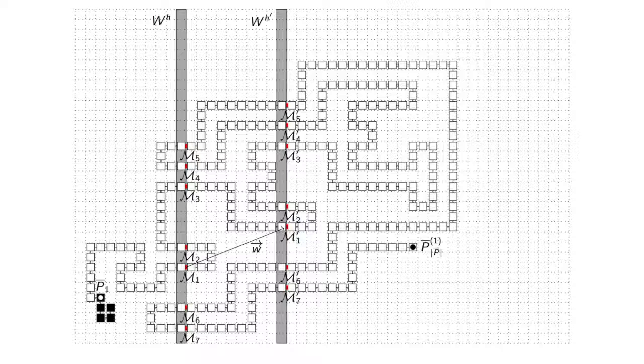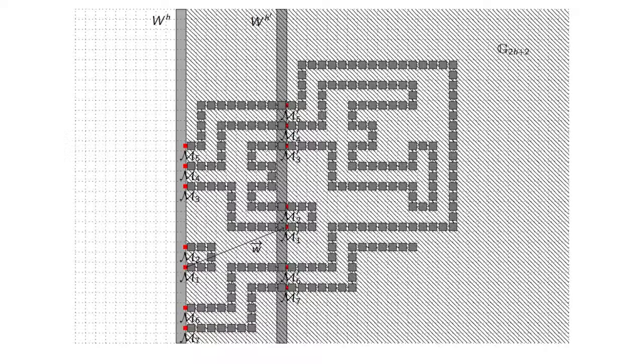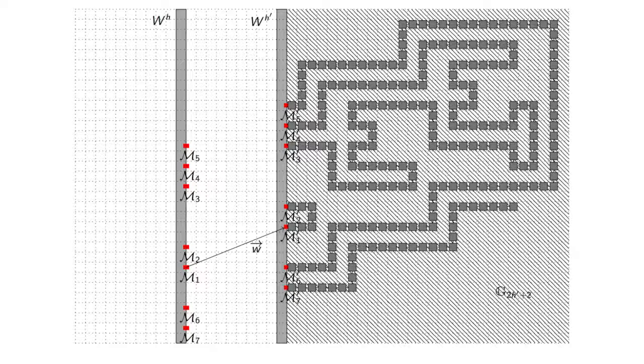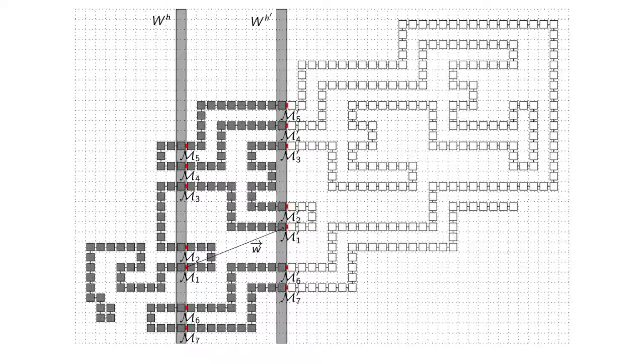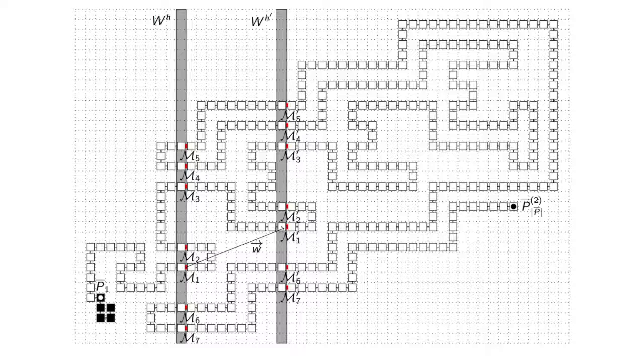The window movie lemma is more general but we only need it in this setting. Also remark that the windows of height h and h prime of this new assembly are identical to the ones of the path assembly P. Then the window movie lemma can be applied again. Consider the restriction of the assembly P1 to the graph G_{2h+2}. Let's translate these tiles by the vector W. And let's glue these tiles to the restriction of the path assembly P to the graph G_{2h'+1}. We obtain a new assembly called P2.